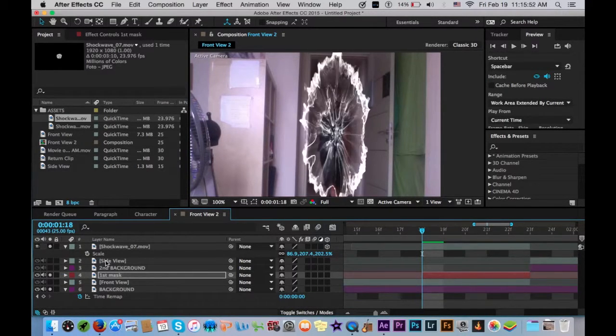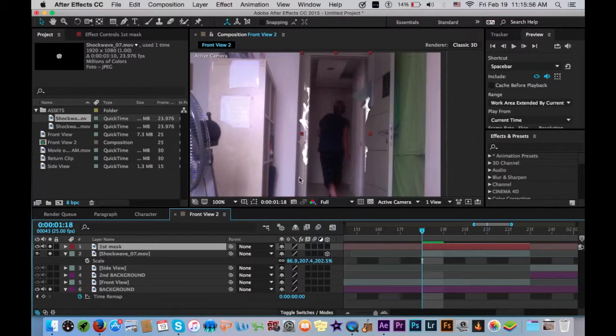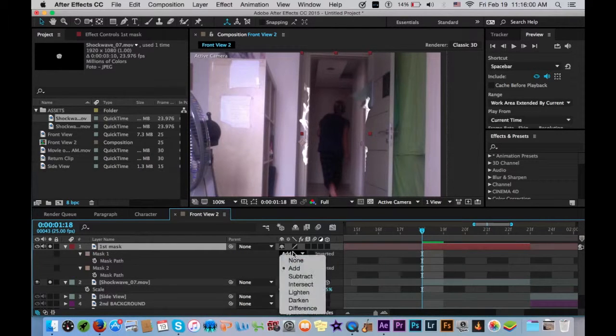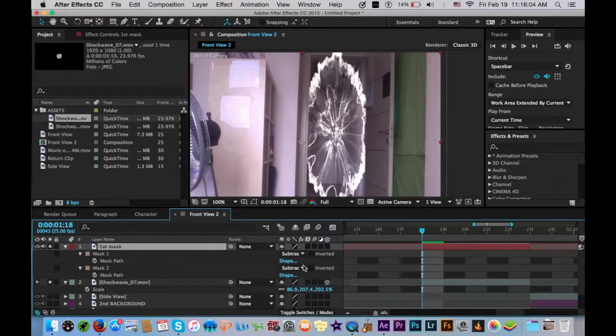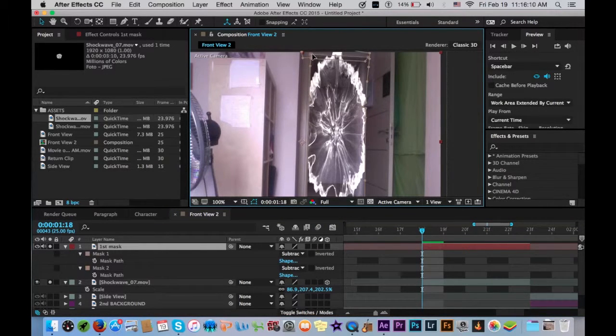Then we're going to add the shockwave in. Now if you bring the first mask above that layer, you see that the mask is kind of being edited. And if you hit mask and you hit both of them for subtract, then you have this, the shockwave is in, and it's blocking the doorway. Now, then you see this, toggle the mask back on. What is this doing, basically? Basically, the shockwave is still cutting out.